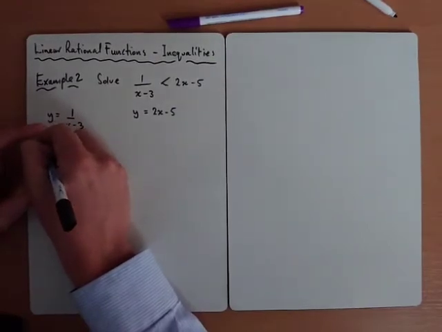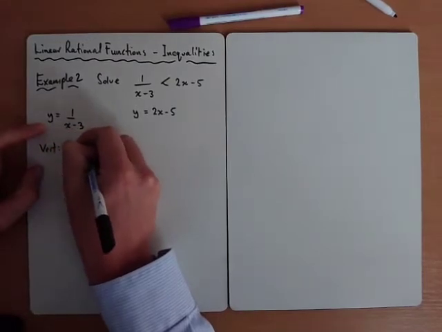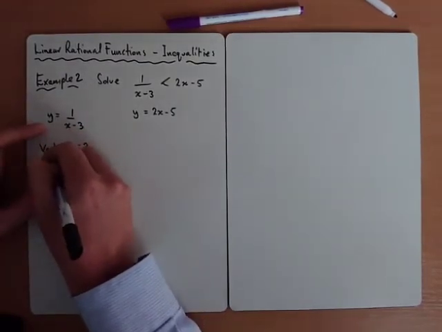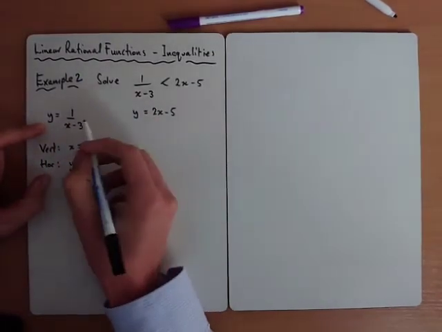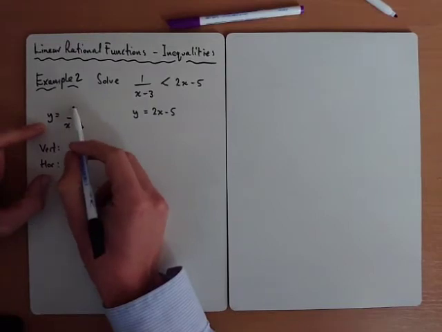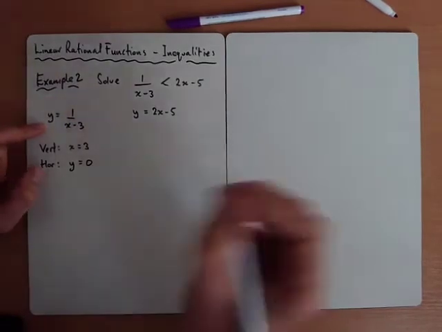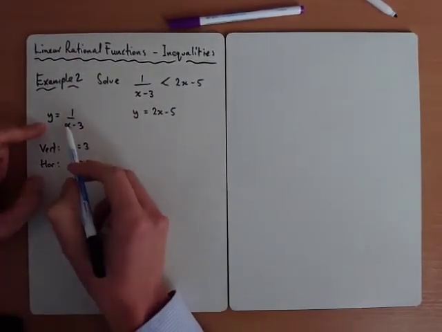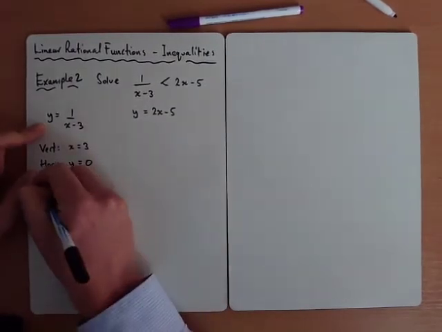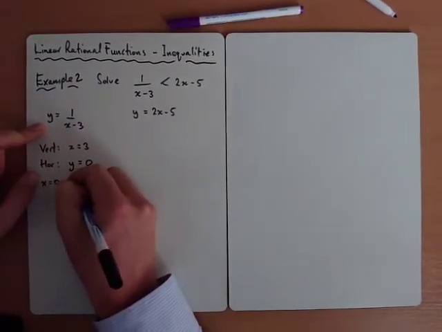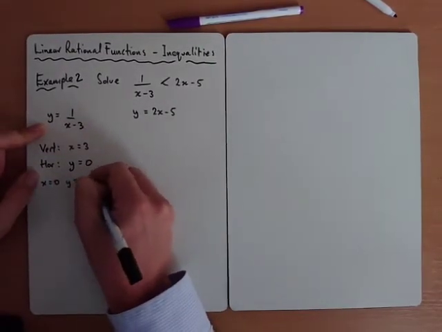Okay, so let's do a bit of work with our rational function. Asymptotes: x minus 3, so x would equal 3. Horizontal: think about when x approaches infinity, we've got 1 divided by something really big. So y would equal 0. You can do the working out and see that you cancel down, but as x gets larger, 1 divided by large, y would approach 0. Okay, if x equals 0, y would equal 1 divided by minus 3, also known as minus a third.